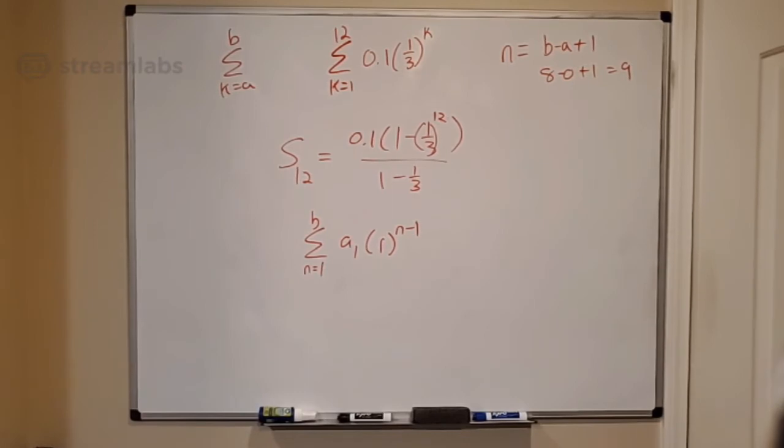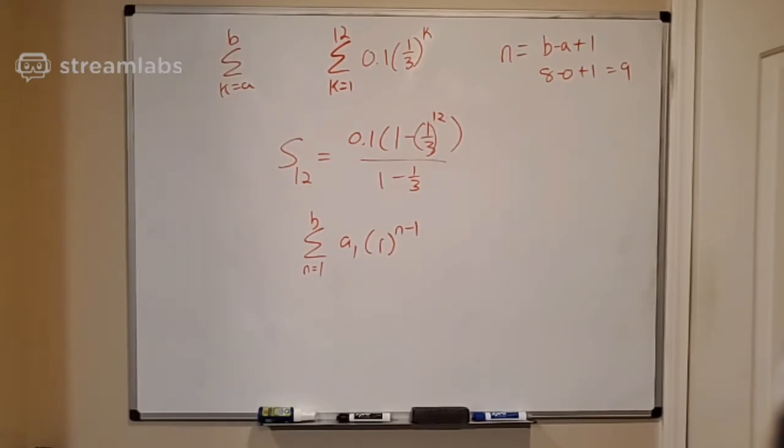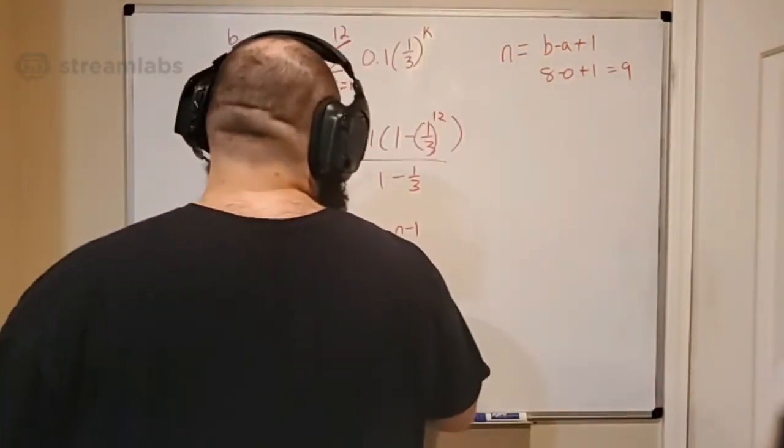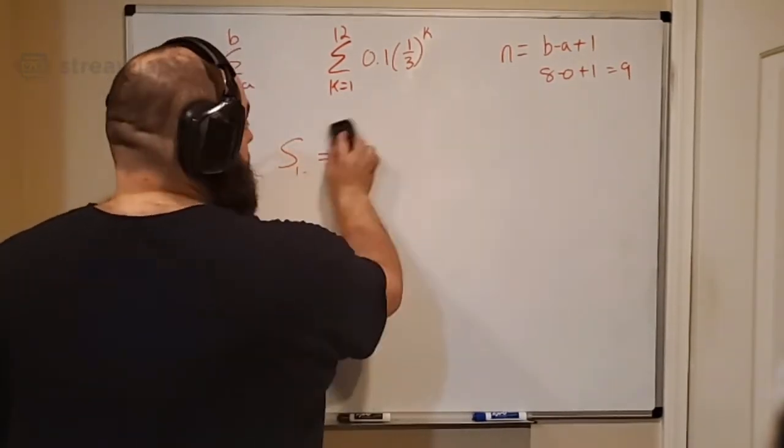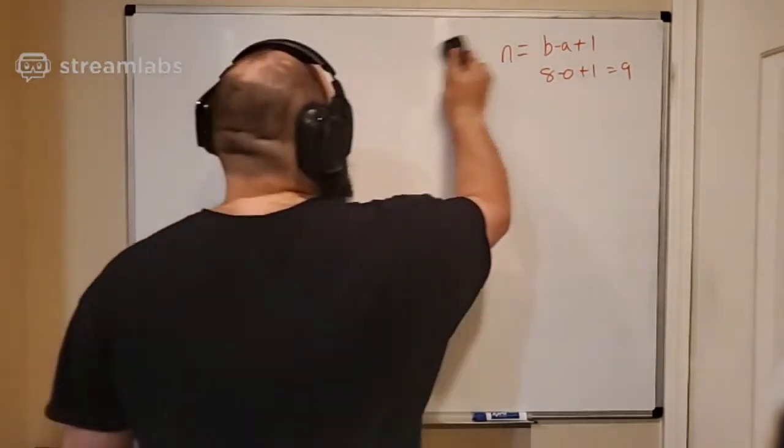For that reason, my suggestion is never take anything at face value. Always check, what is my a1 value? You might want to do a couple of the steps and figure out what that ratio is. Or for an arithmetic sequence, what is the common difference? Make sure you don't fall into the trap of doing the problem too quickly. Hopefully that helps you not get caught in any traps they lay for you, because they will definitely do things like starting at 0 versus 1, or starting at other numbers. I almost guarantee it.